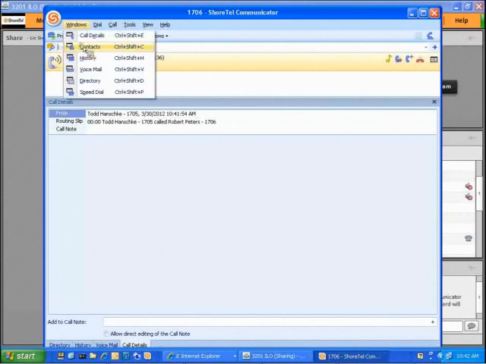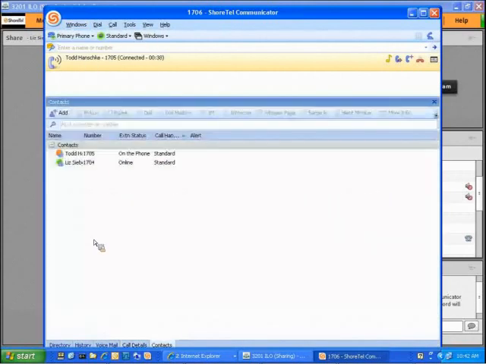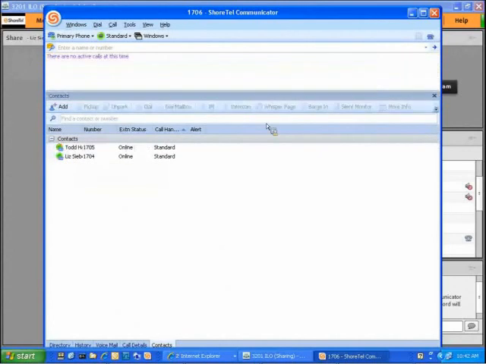You might also have a contacts window that allows you, for example, to set up your contacts and keep an eye on what your contacts are doing, whether they're available. This contacts window is especially useful if you're going to be using chat, because you can also set up the chat status, and so you can see what the individual's chat and phone status is.